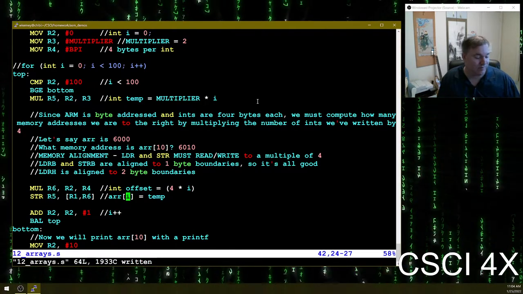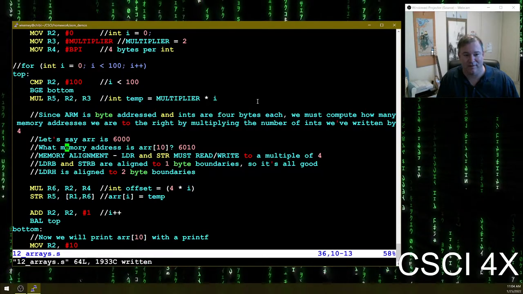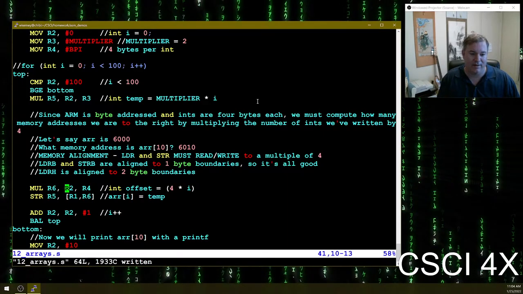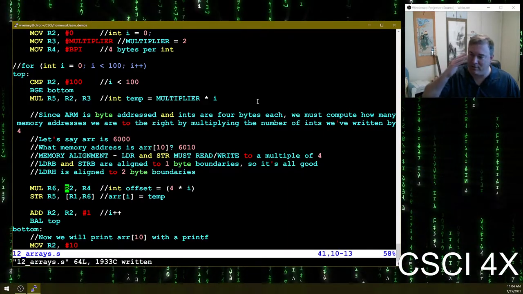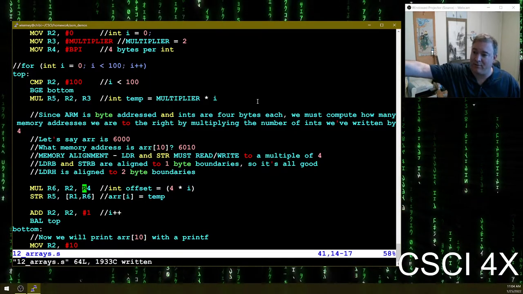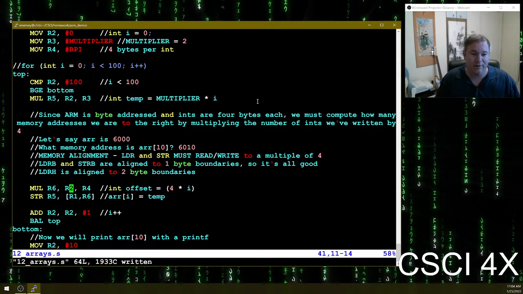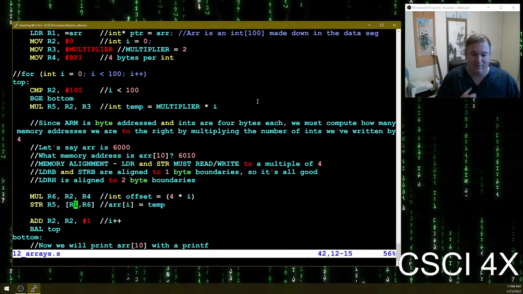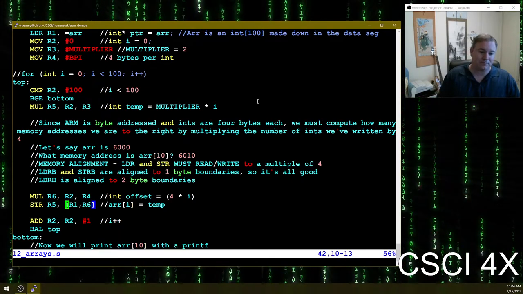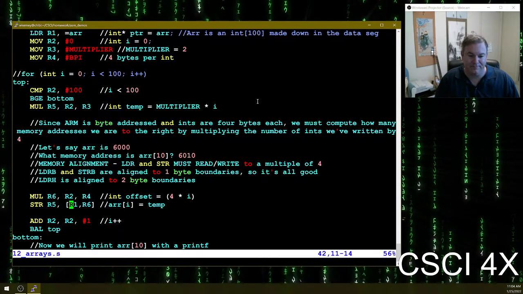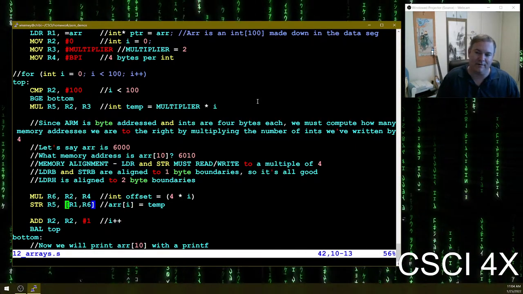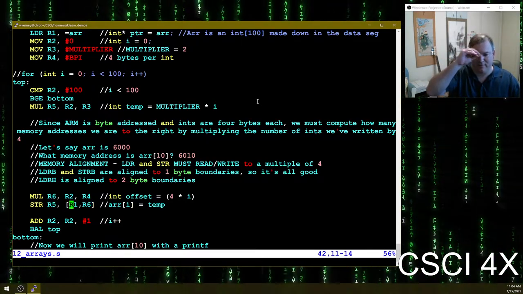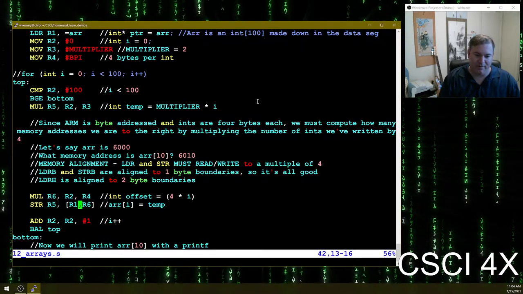In assembly, we don't have any types, so you have to do it yourself. You have to know the size of an integer, 4. So we multiply how far we are into the array, times 4. That's our offset, how far to the right of the pointer we are. R1 is the pointer, so R1 is the start of the array. And this is the syntax. You see I have square brackets here? So it's kind of like square brackets in C++, kind of, sort of. This is the base pointer. This is the array. That's the offset.